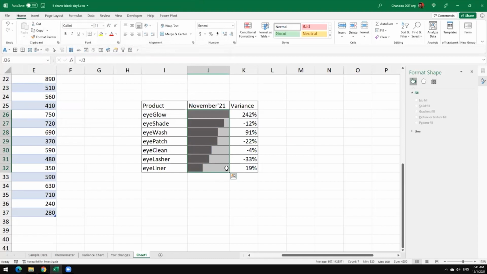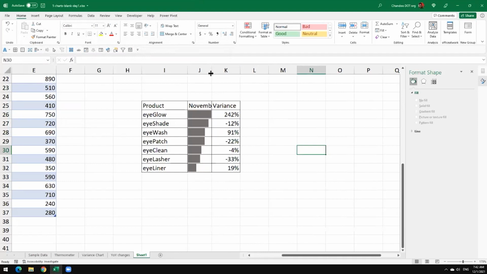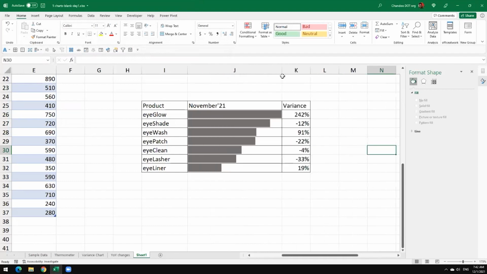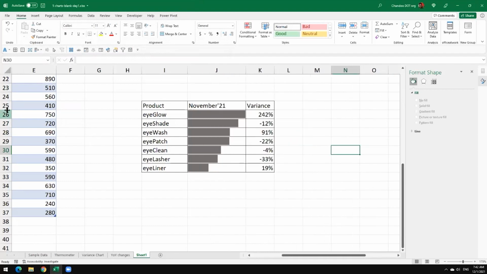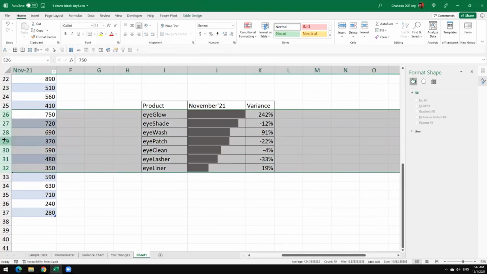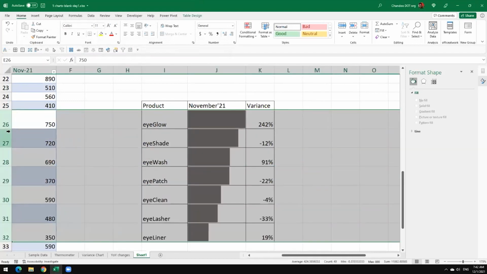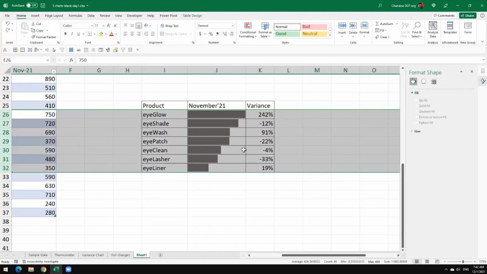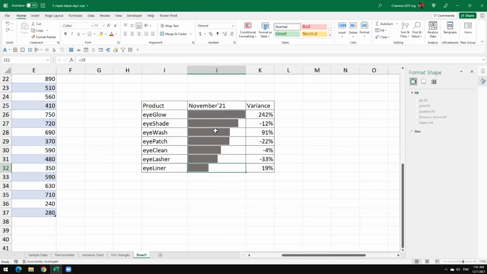So this is another way of making a bar chart. But the beauty of this bar chart is it is tied to the cell. So if the cell gets narrow, then it gets narrow. If it gets wide, it gets wide. Needless to say, if the cell gets taller, it will get taller as well. Okay. So this bar chart is tied to the cell.